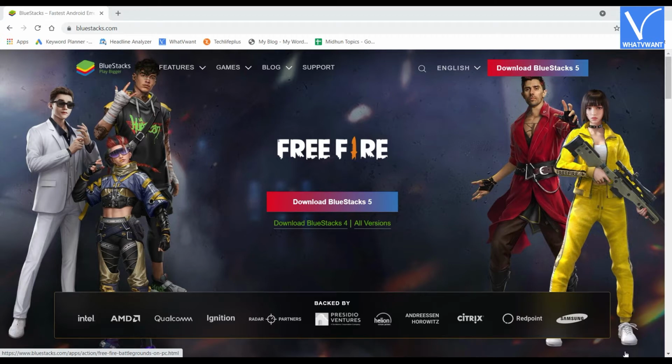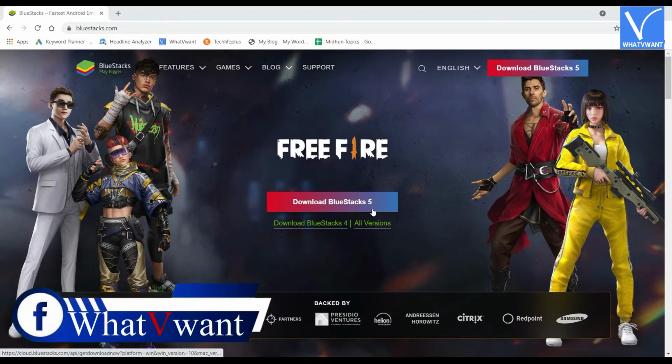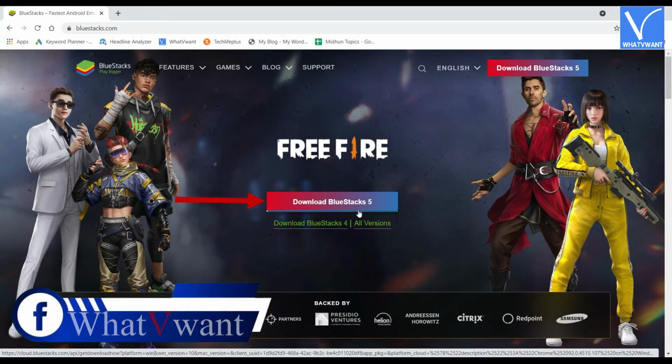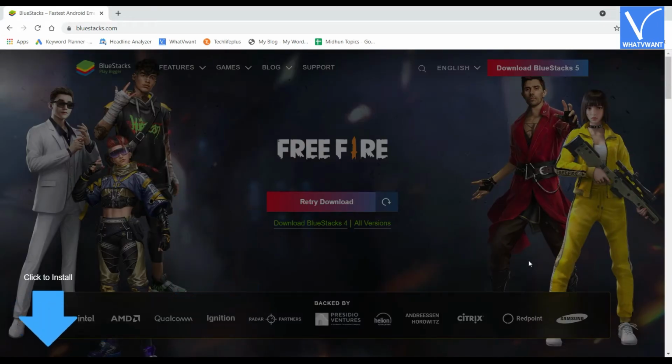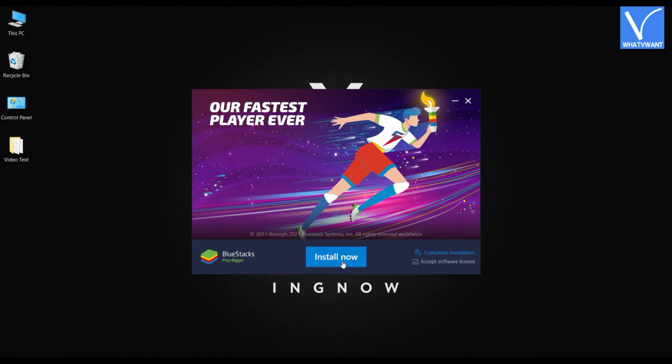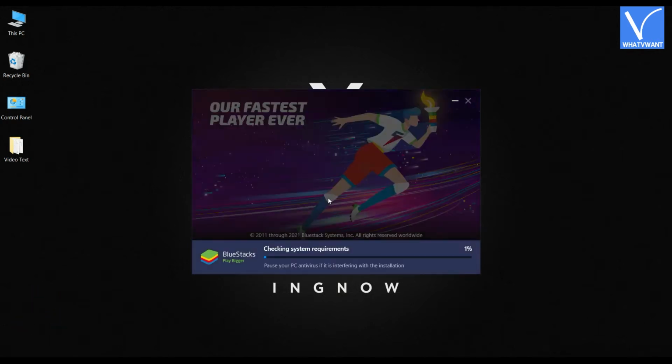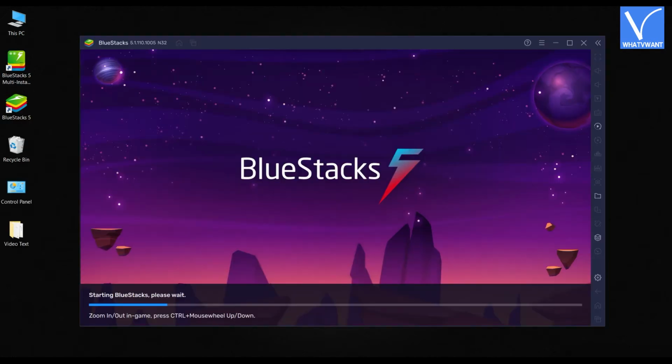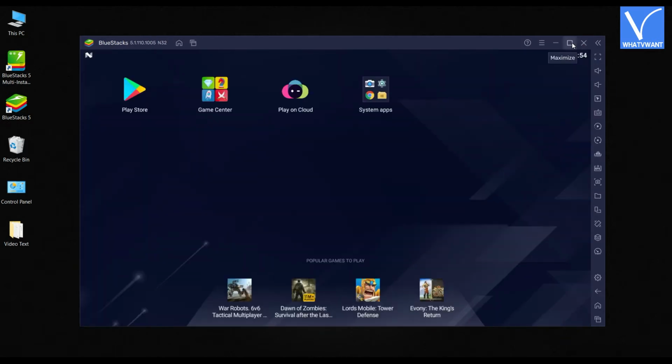Firstly, visit Bluestacks' official website from the link provided in the description, and click on Download. The latest version of Bluestacks will be displayed on the home screen itself. Run the downloaded application. Then, Installation Wizard will pop up. Click on Install to start the installation process. It takes some time to download the resource files. And, after the completion of Installation Wizard, you will find the interface as showing in the tutorial.